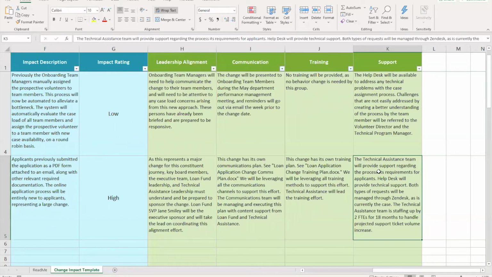So in this particular organization, there was a strong technical assistance function or field ops function where the organization was helping loan housing organizations that were applying for loans or property developers prepare themselves to engage in that effort. So it was logical that they should provide the support regarding the process for applicants.